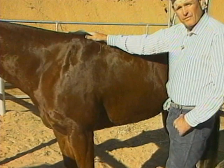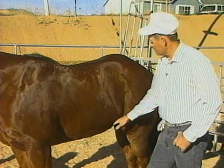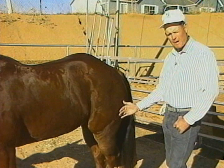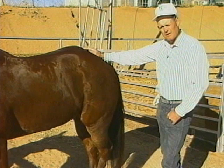I like him to be short on top and long underneath. I like him to have a nice long, sloping hip, a nice tail set, a good gaskin muscle, and be squared up behind and his feet under him good. And that's what I look for in a young horse.